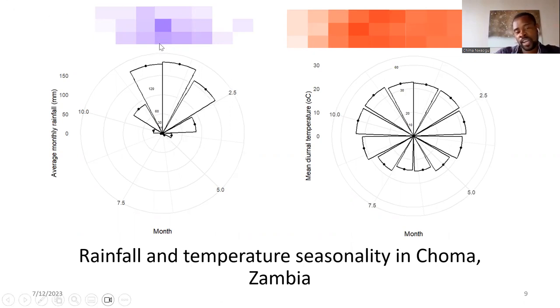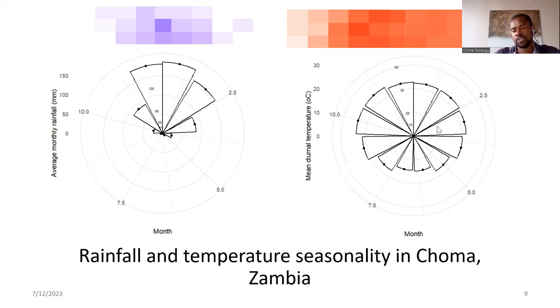So in Zambia, unlike in Nigeria, the wet season starts around November. You see a little bit of rain in October, and then you get your peak wet season around January, and by April, the rainy season is coming to an end. This is just the opposite of what you have in Nigeria, where the rain starts around April and ends at the end of September or just around mid-October. So it's just a flip of the coin somehow when you compare rainfall seasonality in Zambia versus in Nigeria.